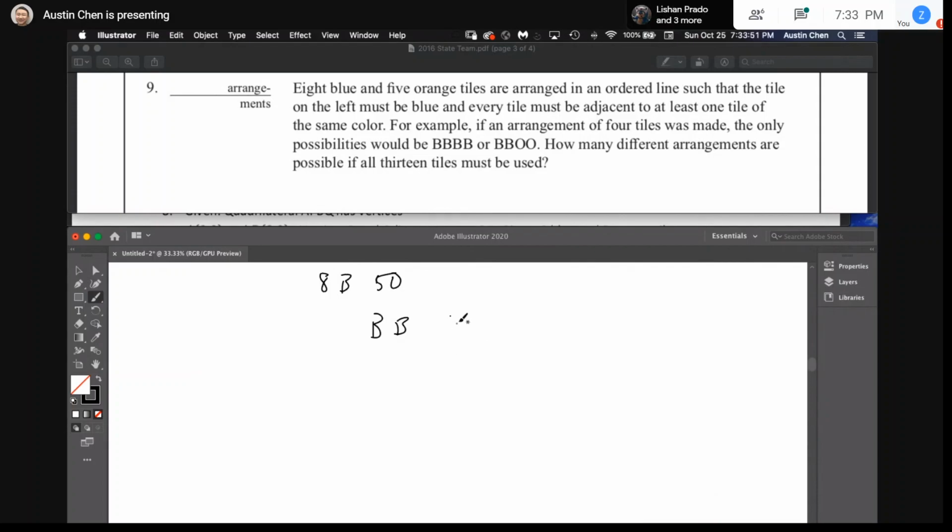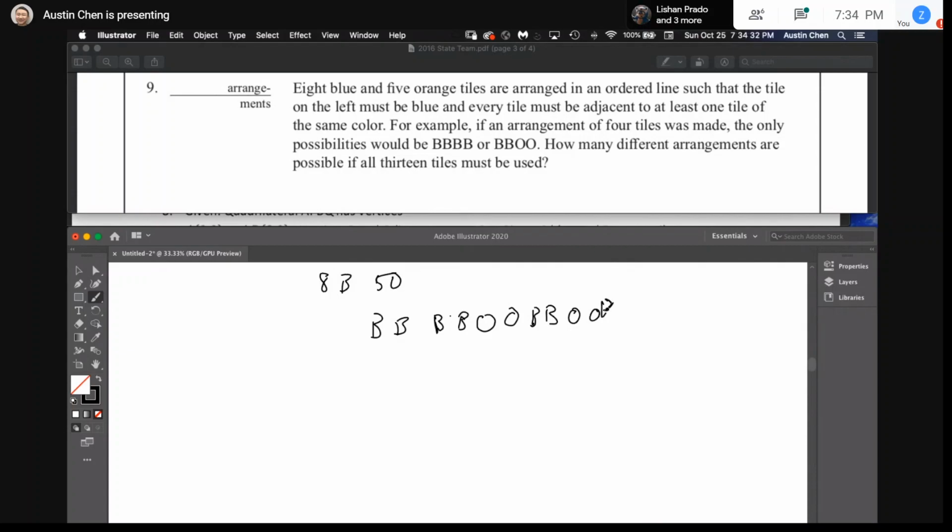So what should we do? We can just try some things out and see if we can find anything about the sequence. Try putting a blue here, that's fine. I can put any number of blues here, really. And then let's say I put an orange. If I put an orange, my next tile must be orange, right? Because this orange has to be with another orange. Now the next tile can be orange or blue. Let me just put it as blue, and then I can put as many blues as I want. And then I can put another orange if I wanted to, and this orange would have to be with another orange.